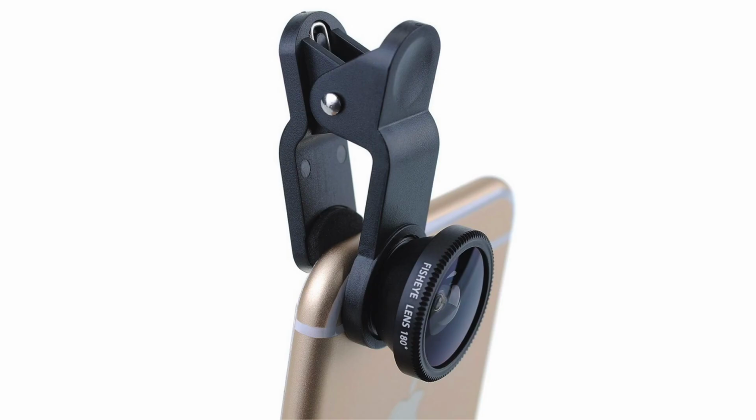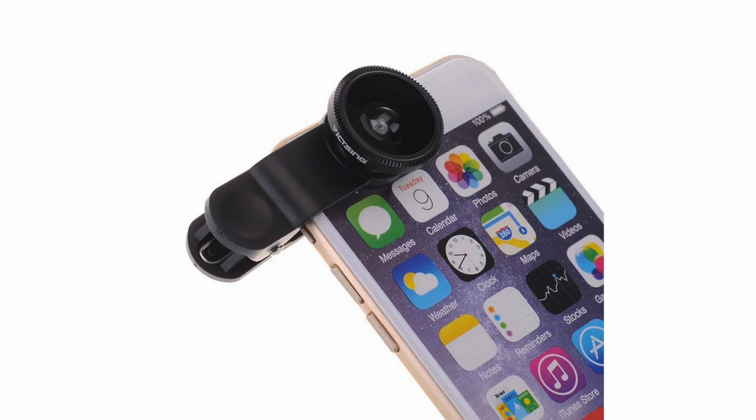One of the interesting things about this is that it isn't just a slip-on kind of lens kit, but it's actually a clip-on one, which means it's going to work with the protruding lens on the iPhone 6 and 6 Plus, as well as all of your other mobile devices, including if you're using it just with your webcam on your laptop or something of the sort, because it uses a clip mechanism. So it's a lot easier to use, and so it's most likely going to make for an easier, better experience.